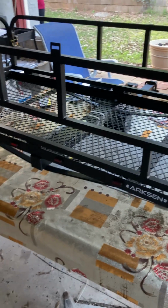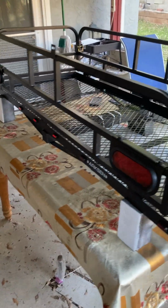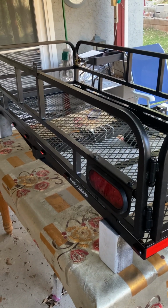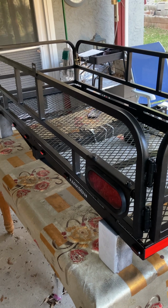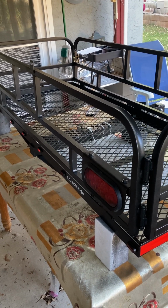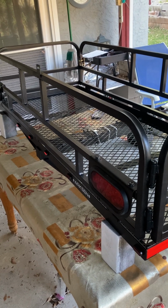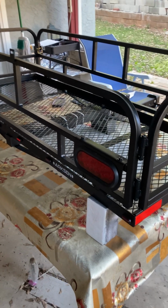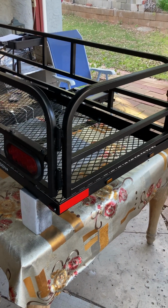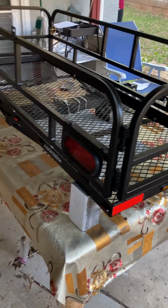It's a great product. A hitch carrier works really well for carrying all the cargo you need, especially when it comes to fuel efficiency. Because if you look at large cars, you'll see it doesn't matter how long the car is, it gets the same fuel mileage as the shorter car. It's all in the mass of the car. So if you put things on the roof, it will cut back on your fuel mileage, where if you add things to the back end, it's not going to affect it as much.